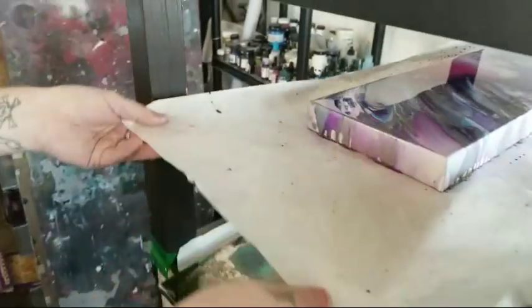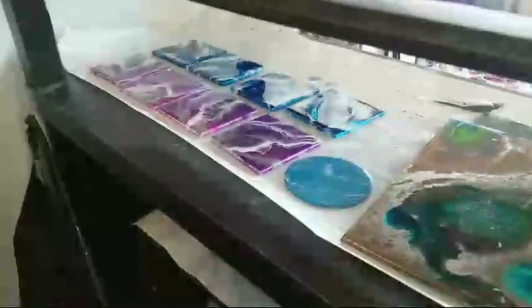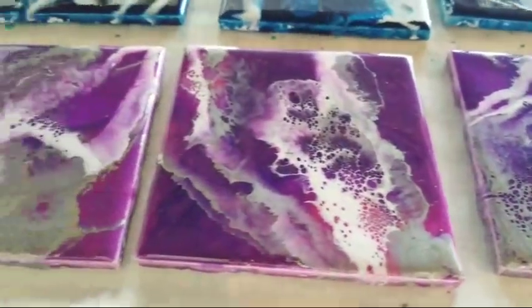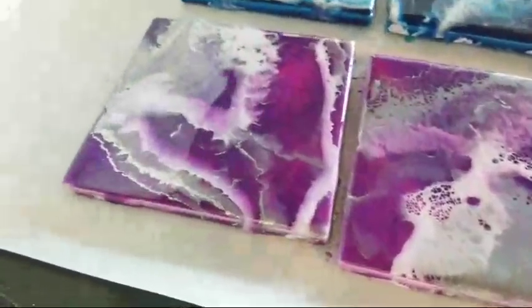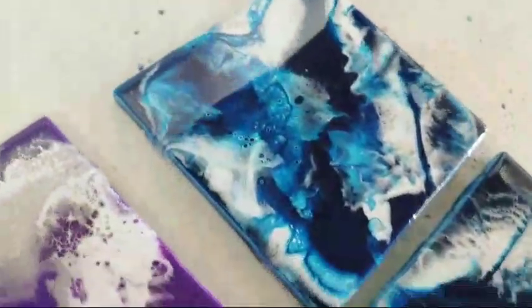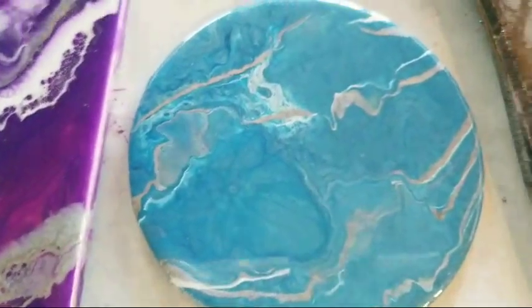So we did that, and then we had resin left over. So Jeffrey poured these silver, purple, pink ones. And then he just did these blue ones, just trying to use all the extra resin that we made up. I like that one a lot. And then just now he did this one. Not the most glamorous, but, you know.